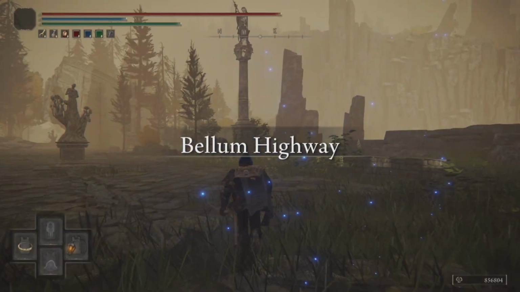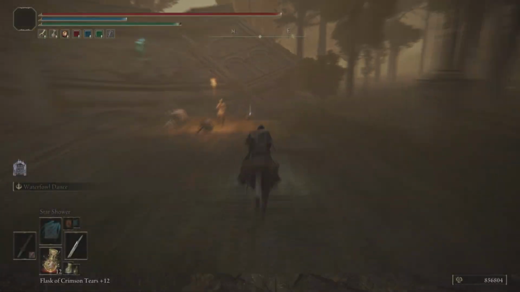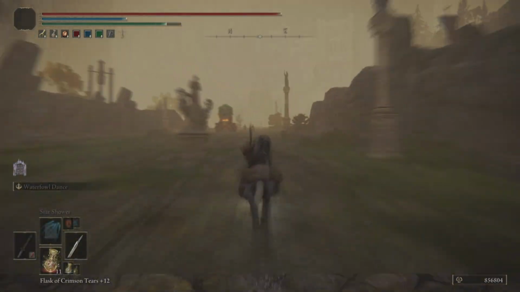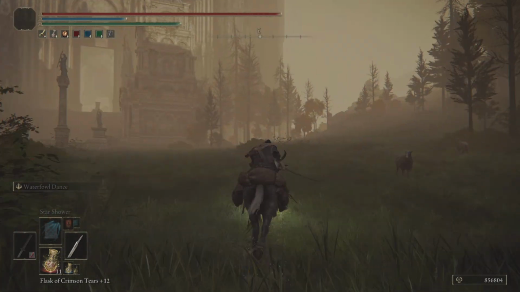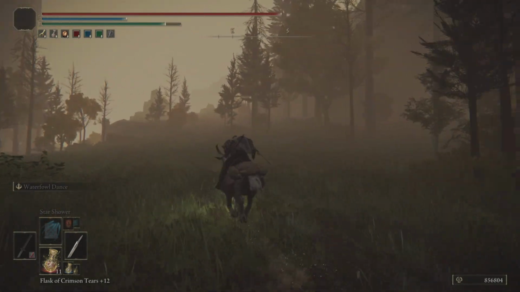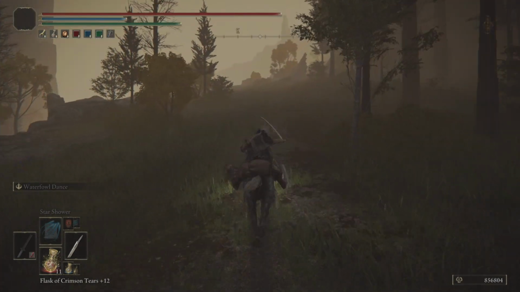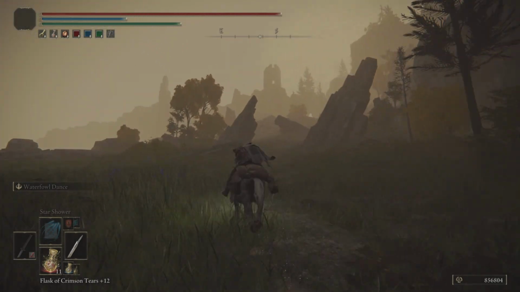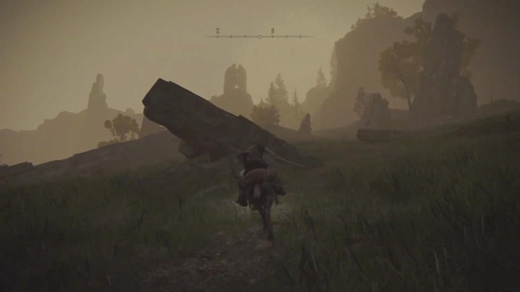The Bellum Highway. Alright, let's speed this bit up. Alright, we made it to the Grand Lift of Dectus. Now we just gotta head this way, up this hill. Oh man, this is gonna be tough. Oh, there's this tower right there. I'm gonna try to avoid it.